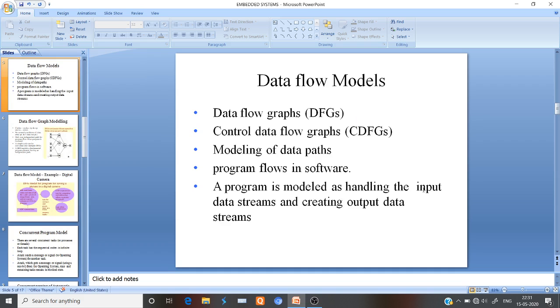The data flow model takes care of data flow graphs. Data flow graph means, we might have studied the Fourier transform, the fast Fourier transform. Fast Fourier transform is a very good example for the data flow graph model. Why? We know that the Fourier transform has multiple coefficients.